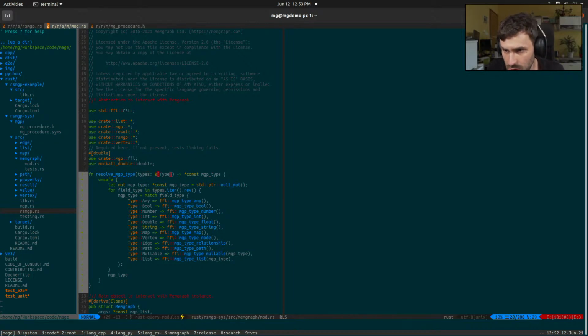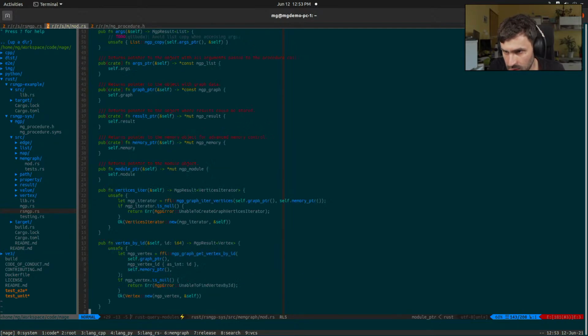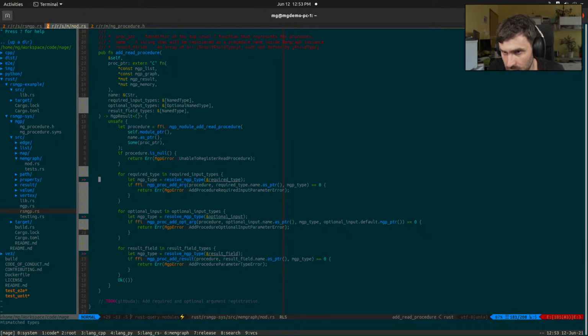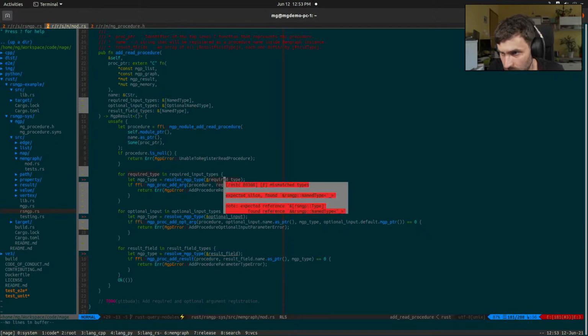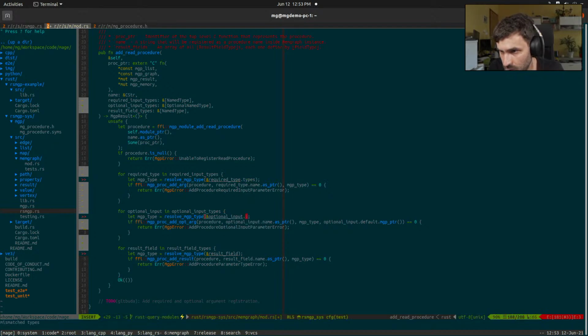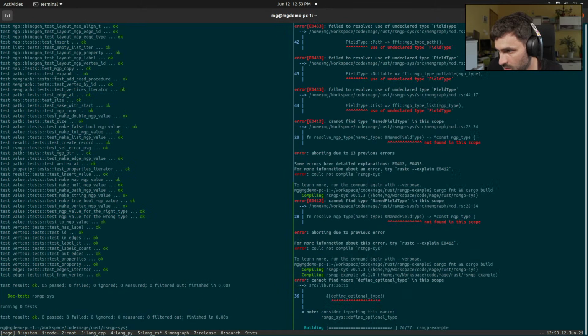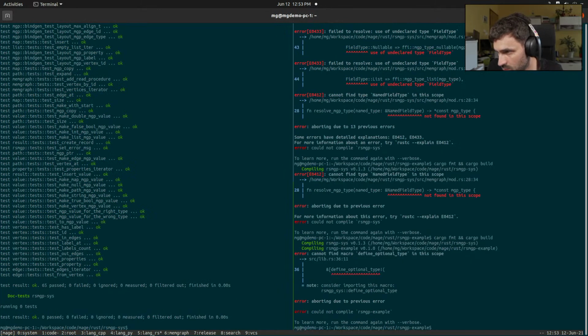This is actually better because we don't rely on the specific type. Yes, but then on the calling side, we have to put here types, which is, I think, fine, totally fine. Okay. Cannot find macro.